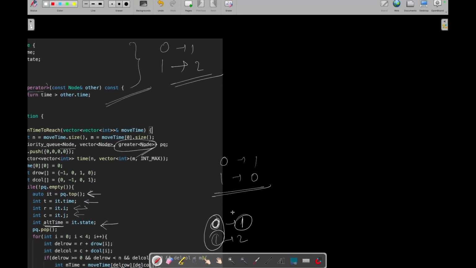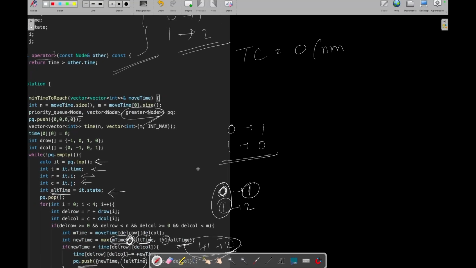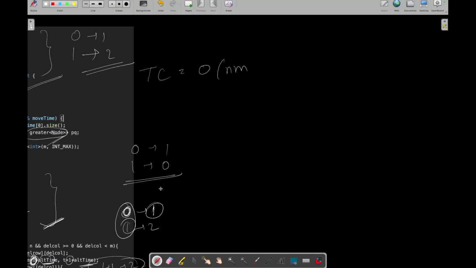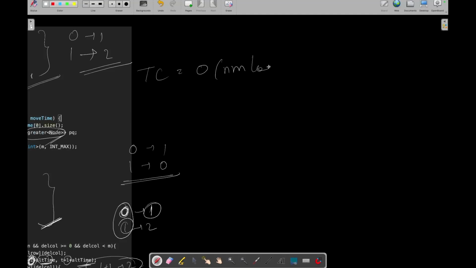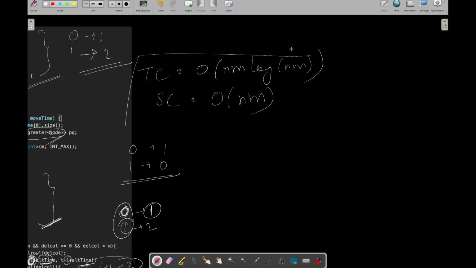Now let's also talk about the time and space complexity of this question, which is also going to remain the same. As we are iterating on all the cells of the grid, and there are a total of n cross m cells, and we are using Dijkstra's algorithm, it is using a priority queue. Insertion and deletion in the priority queue takes log of n complexity, so it will take log of n into m. Its space complexity is also going to be n into m due to the priority queue, which can store up to a maximum of n cross m nodes. So yeah, this was all for this question.